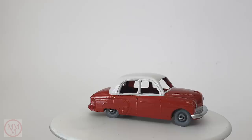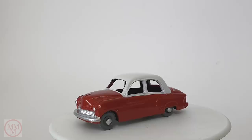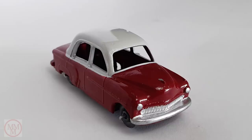I don't like to go over the top, although I did add the extra fuel cap and the door handles. I gave a little bit of silver highlight to those, just for something different. I know I shouldn't have done, really, but I'm sure one day someone working in the factory would have said, I'm going to put the door handles on this one. So this could have actually come out of the factory like that. You never know.